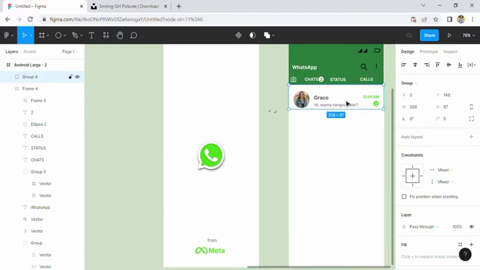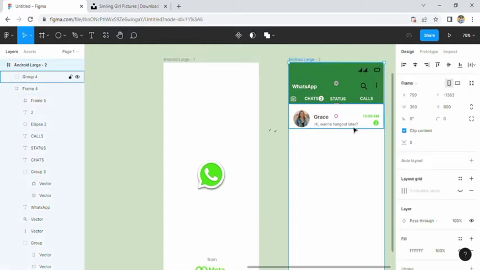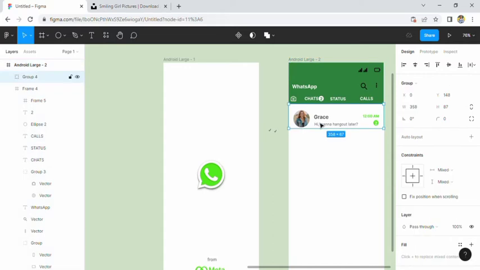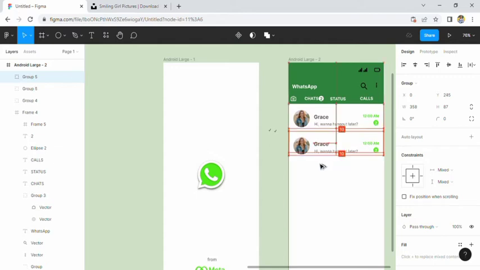Then what we do now, I think what we should do now is let's just hold Alt and then we drag it for a number of times.